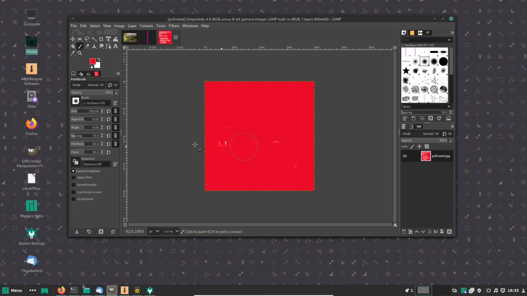Okay. Right. Now we'll put white writing into it. So what we'll do, switch the foregrounds, and so the foreground will be white.